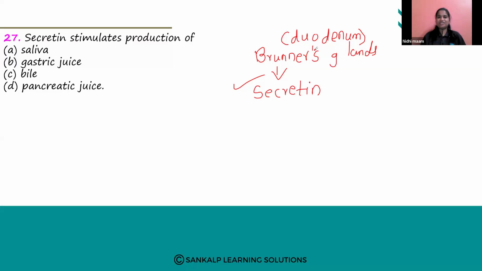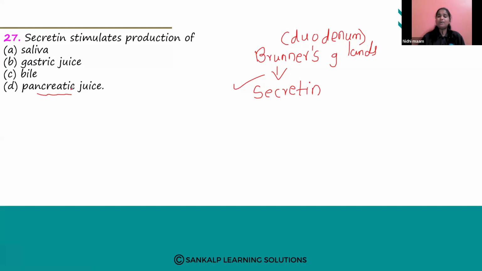So let us check, Rakshita. Just wait for a minute. Okay, I'm waiting for other responses too. Let us wait. Murali answered it. Fine. Okay, some of you are voting for option C. Some of you are voting for option D, that is pancreatic juice. Let us see who wins. So the right answer is here option number D, that is pancreatic juice.